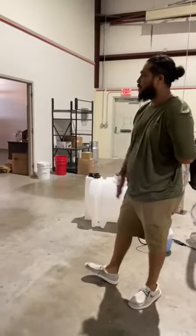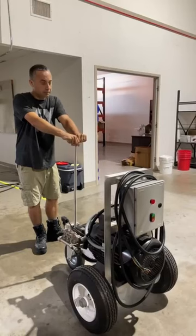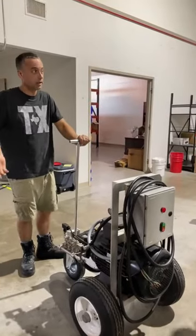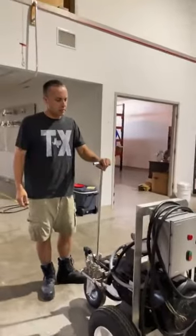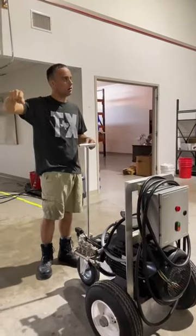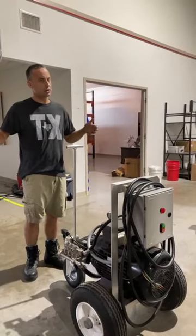Cones are something I've actually wanted to start selling — commercial and industrial cleaners need them all the time. I've been sending people to Northern Tool. I'd love to get a survey to see if people would buy cones from us. Fleet washers, post-construction guys, right? I remember doing a post-construction cleaning in Baytown where a forklift ran over my 100-foot hose — it busted it and created a hazard. If I'd had cones up, it probably would have been prevented.